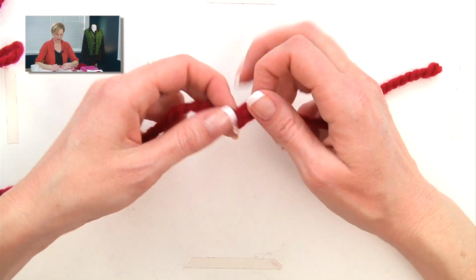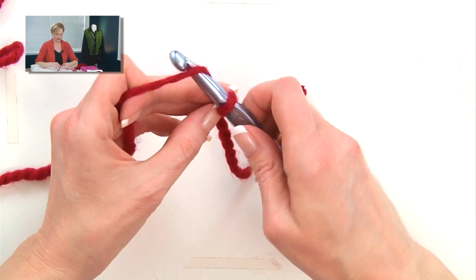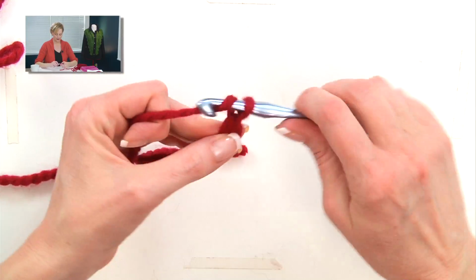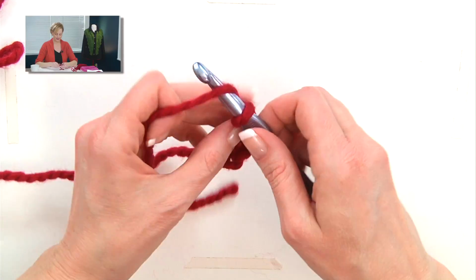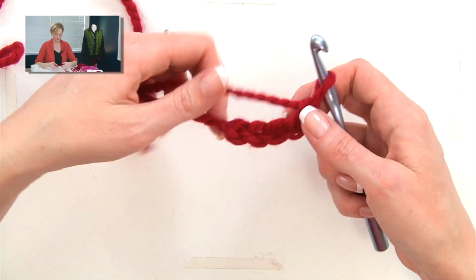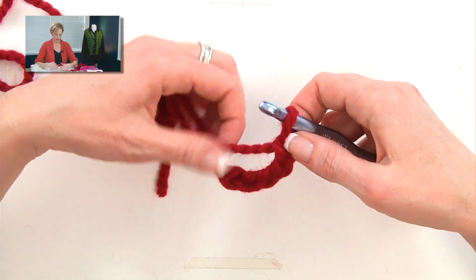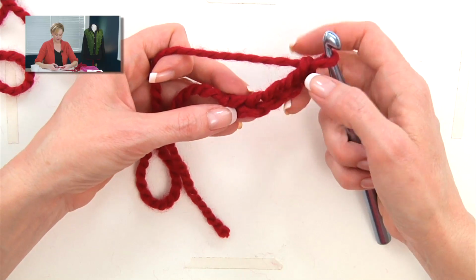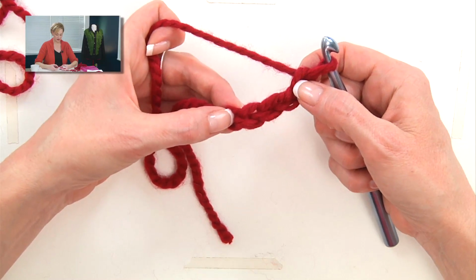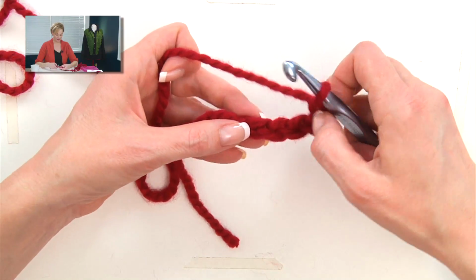I'm going to start with a slip knot, and in this case I will chain 5 stitches. I'll give you a link here to the chain stitch in case you need it. Now I want to make a ring out of this, so what I'm going to do is take my hook and slip stitch into this first chain. That's going to create a ring, and I'll show you how to do that.